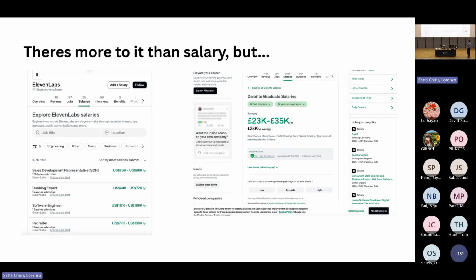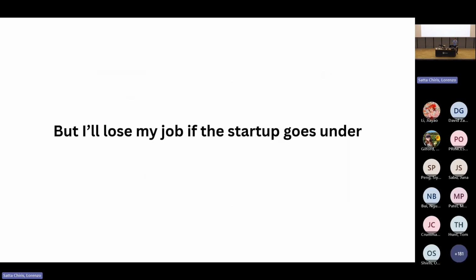An entry role at somewhere like Deloitte will probably pay you between 20 and 40K, whereas 11 Labs, has anyone heard of 11 Labs? Nobody. One. 11 Labs is like a voice agent. So they're working on the modal. Instead of typing into ChatGPT, you speak instead. They can also clone people's voices. Really exciting startup, 15th most valuable startup in the UK right now. But something like a recruiting role at 11 Labs, I appreciate that's USD, is 72 to 110. And it's doing almost exactly the same work you would be doing in a corporate life, but you're working at a startup. Now that brings me instantly on to what if I lose my job if the startup goes under.